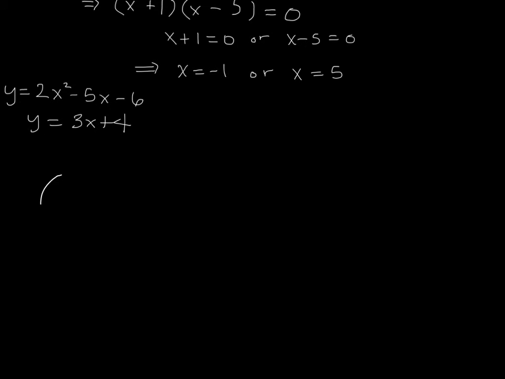And for my first point, which corresponds to the -1 value, plugging the -1 into either function, I have 1. I chose to plug it into here, so -1 times 3 is -3 plus 4 is 1. And now plugging the 5 into either of the two functions, I get the corresponding y value 19. And we have answered the question. These are the 2 points of intersection. If you like, it's worth graphing both of the two functions so that you can see that they do in fact intersect at 2 places.